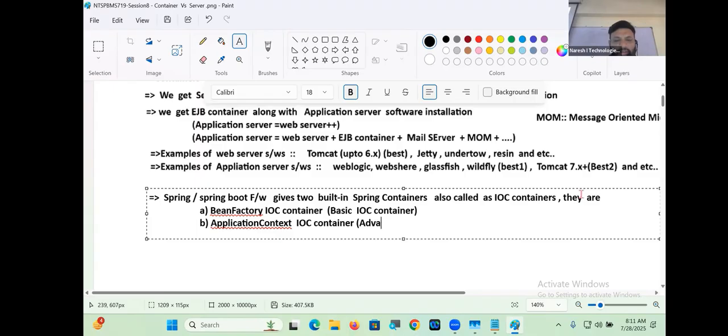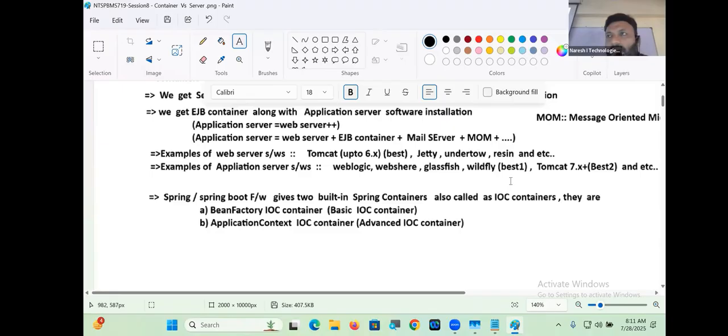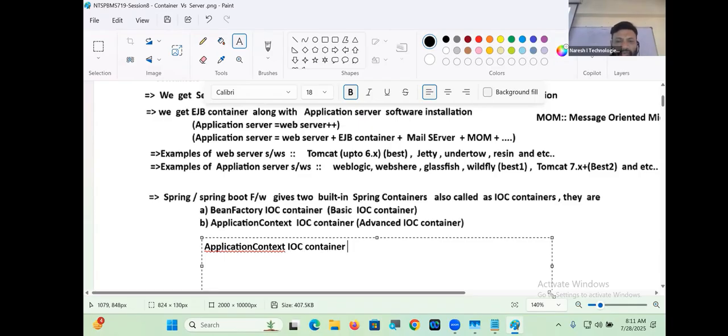What is this? Advanced IOC container. Okay, first of all, tell me: ApplicationContext IOC container is equal to BeanFactory IOC container plus.